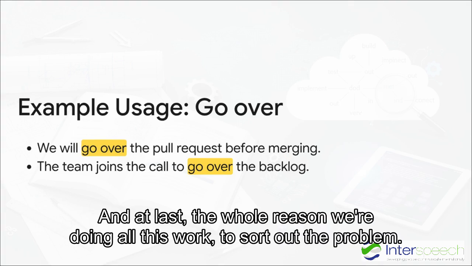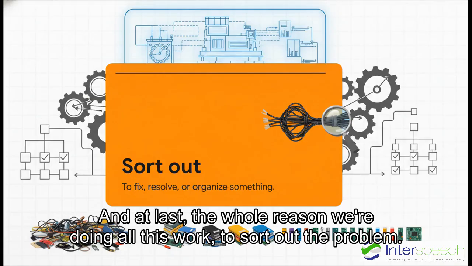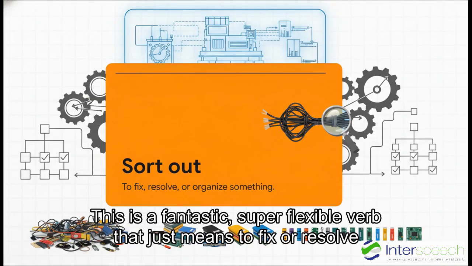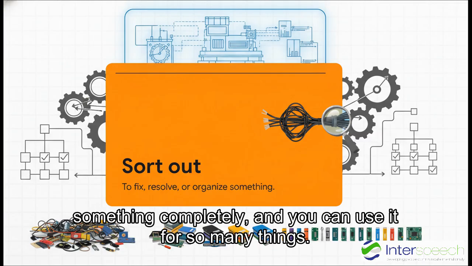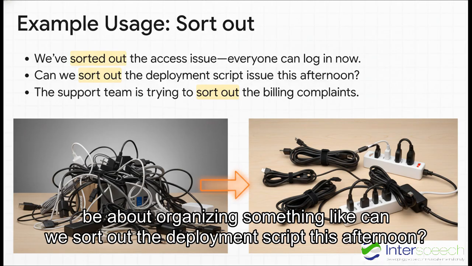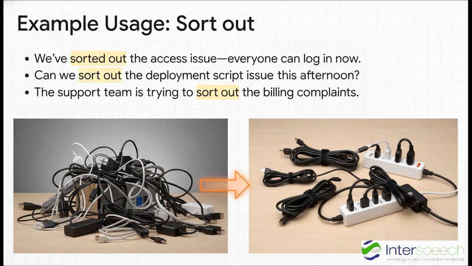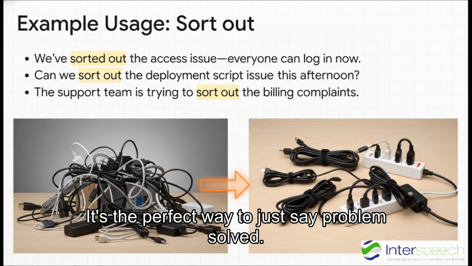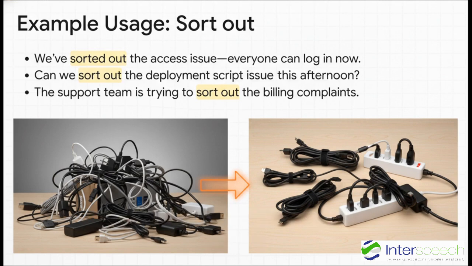And at last, the whole reason we're doing all this work, to sort out the problem. This is a fantastic, super flexible verb that just means to fix or resolve something completely, and you can use it for so many things. It could be a technical bug, like we sorted out the access issue. Or it could be about organising something like, can we sort out the deployment script this afternoon? It's the perfect way to just say, problem solved.